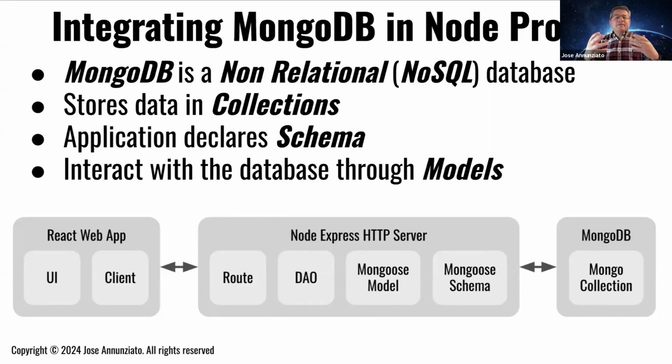You instead have fields that can be rich, they can be hierarchical. Typically in a relational database, each one of the fields contains a primitive data type: an integer, a string, a boolean, floating point, or date. So these are all primitive data types. Whereas in a non-relational database, fields can be complex.